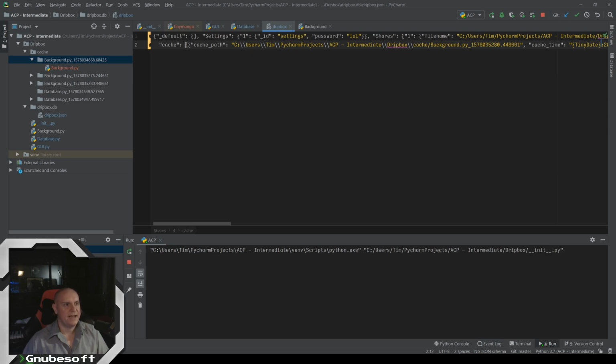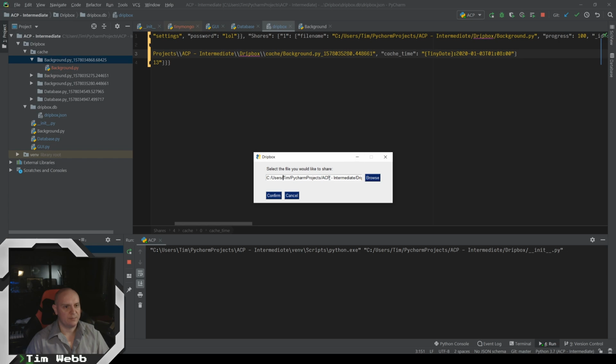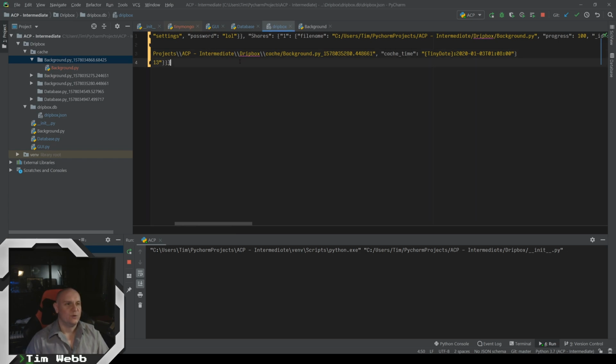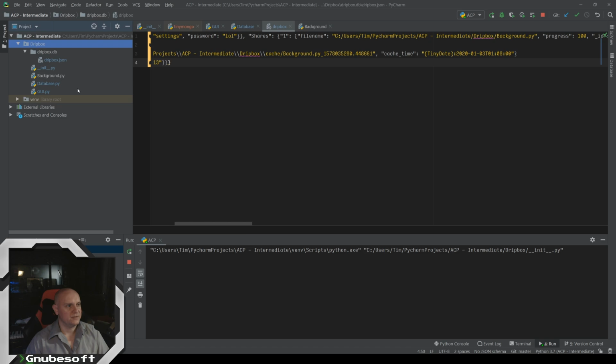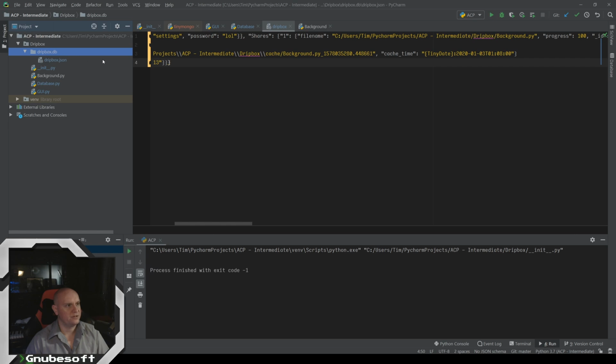Like this cache that we're creating, which is a list of these, this is the document it created, and you'll notice that since I'm on Windows, it's putting these extra slashes because a single backslash is an escape character, so you need to put a second one behind it in JSON. And it's saving the time now, and it's not giving us any errors, as you can tell, because my program isn't locked up. So we've solved that problem. Let's blow up the whole database here. We'll just delete all our caches and let's take a look at what we've created. Oh, whoops. That's right, it's still running, so it's not liking me trying to delete it.